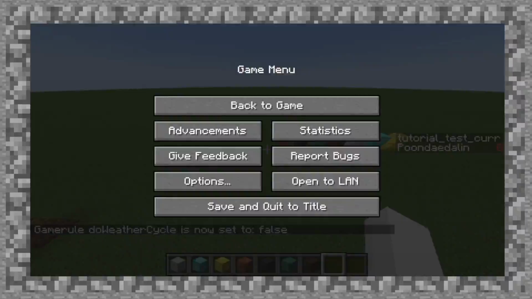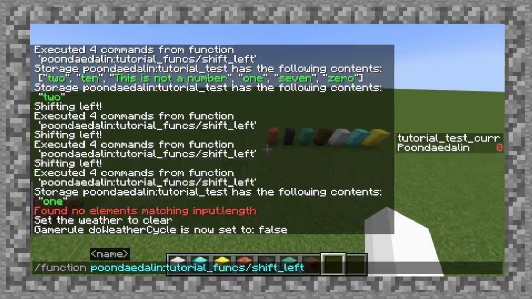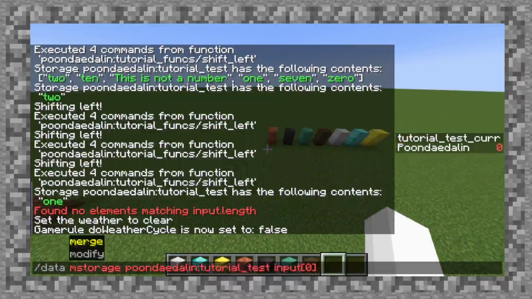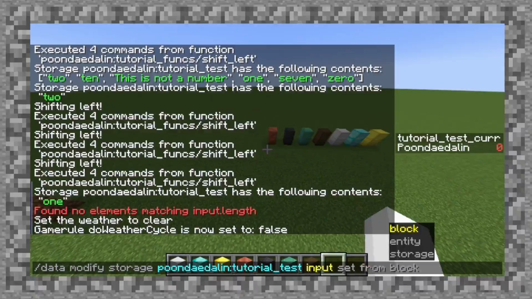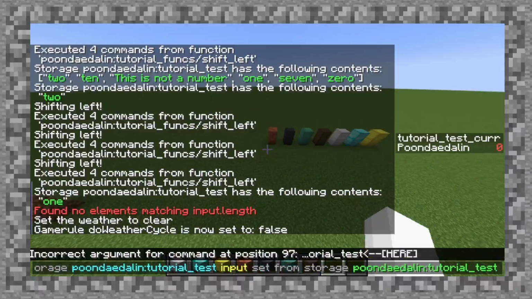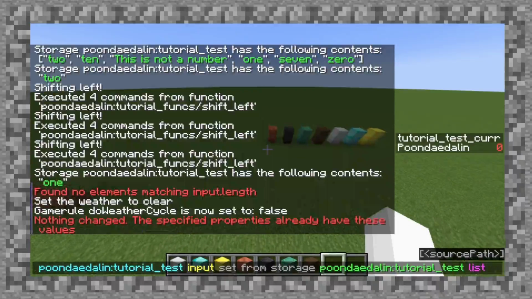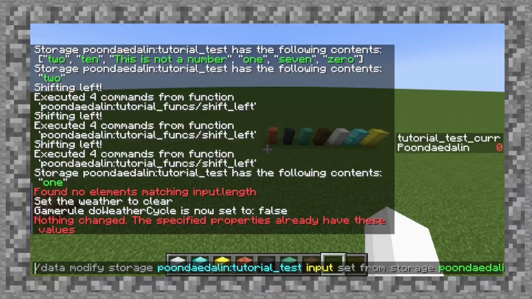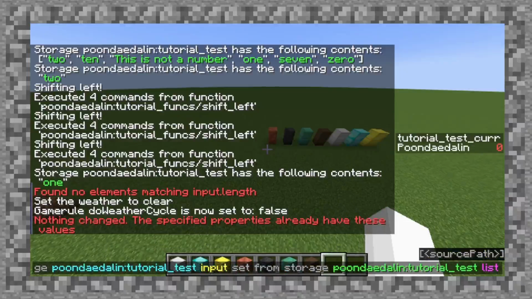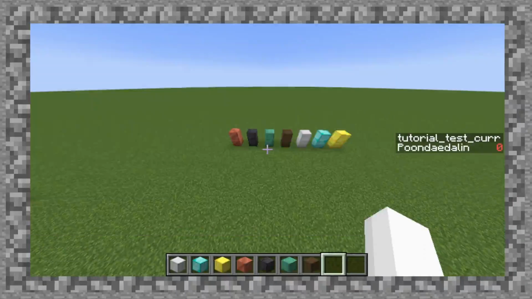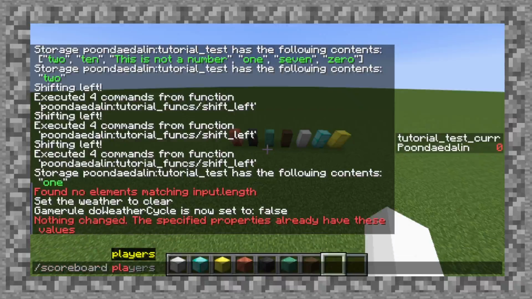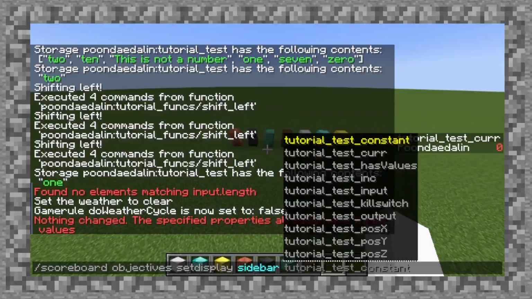So then, as before, let's apply it to our function. Let's go. Modify input set from storage this. Oh. You serious? They already have the exact same values. It's awesome. That'll be helpful. And then let's do function. Oh, wait. First, because there's not really a good indicator of it in the function itself, we can just do set, so it displays at the sidebar.